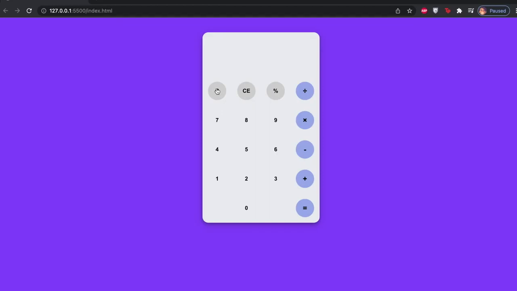That is our CSS just completely done. Everything works as normal. You can see there the buttons all look really nice, but they don't actually do anything. So we click the buttons and nothing is outputted to our screen, I guess, at the top of our calculator.